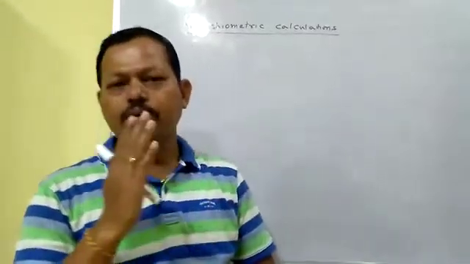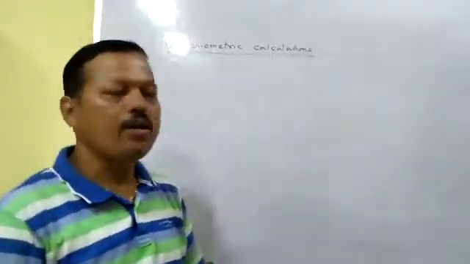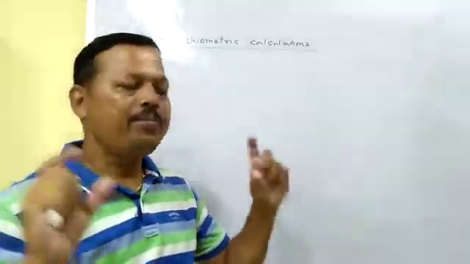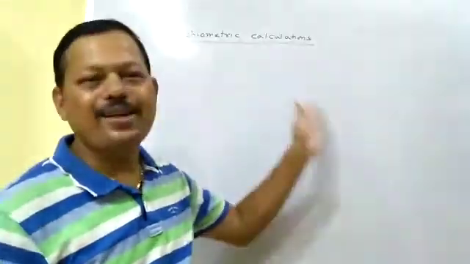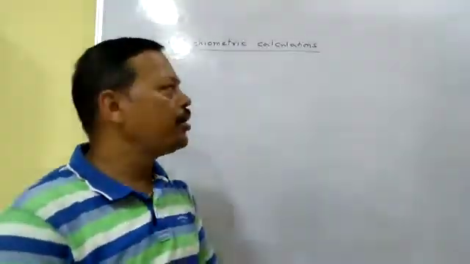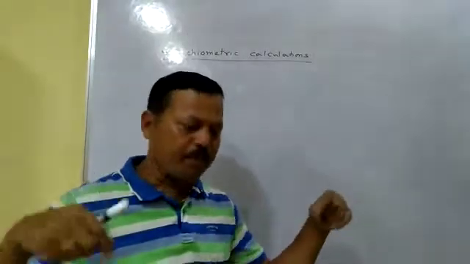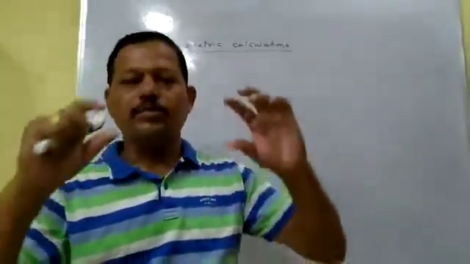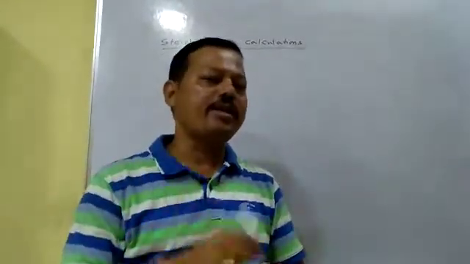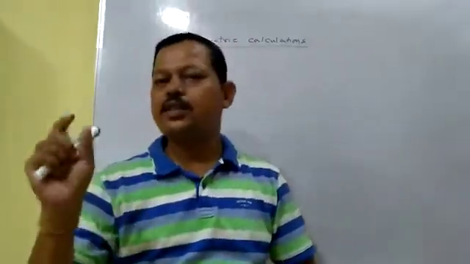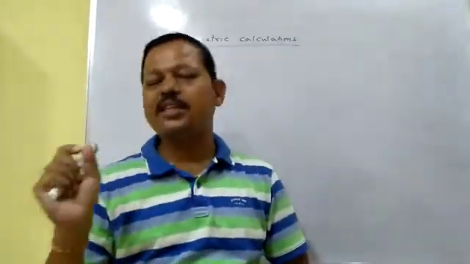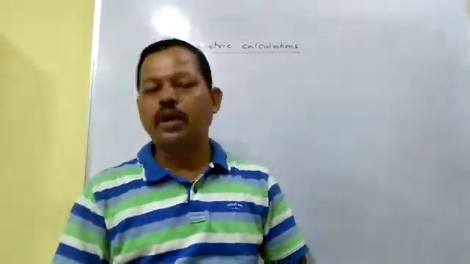Now, before doing calculations from the reaction, you always have to know one thing: the reaction must be a balanced one. If the reaction is not balanced, your calculations will be wrong. So when you get a chemical reaction, maybe in a question, you have to do some stoichiometry, but first you look at whether the reaction is balanced or not. If the reaction is not balanced, you have to balance the equation. After balancing the equation, you can start your calculations.